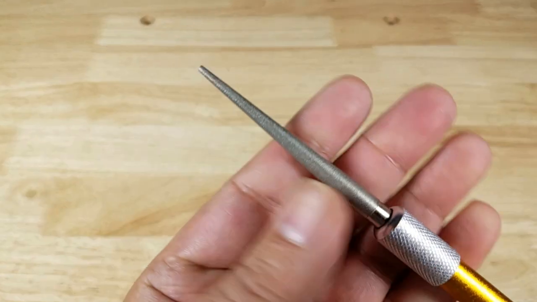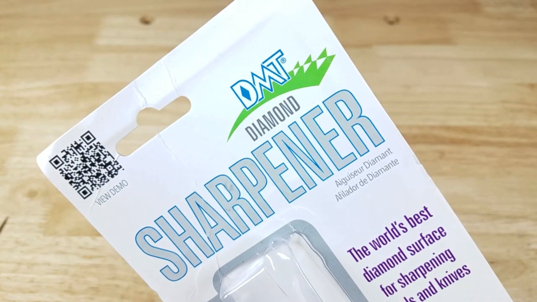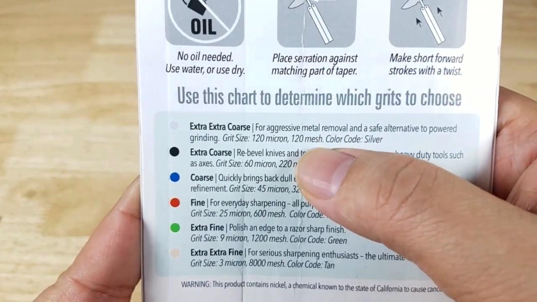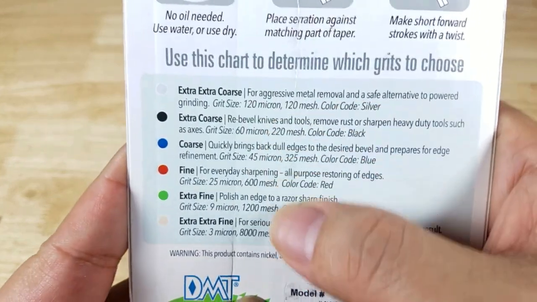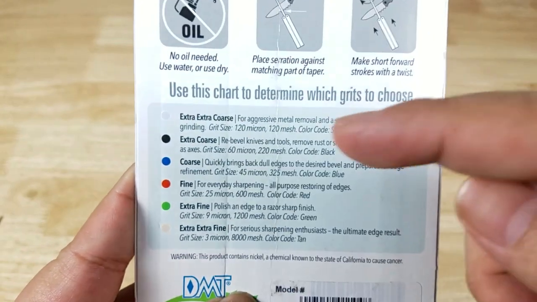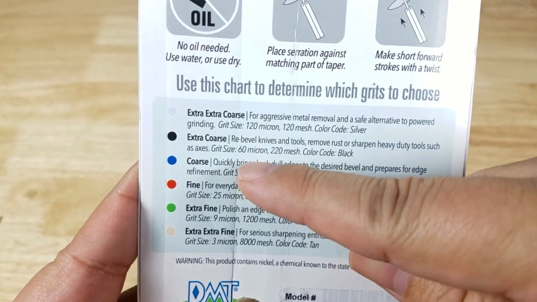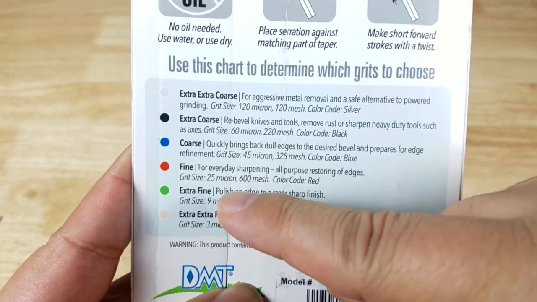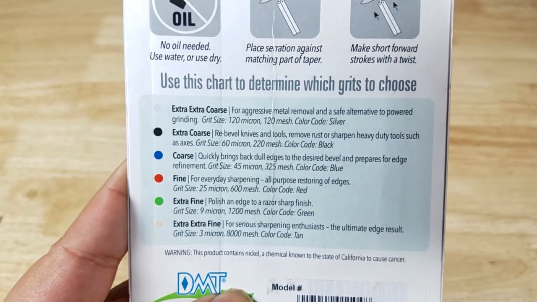Now there's also another option because I know some people are crazy about their sharpening and they go well 400 is too gritty, I want to get it down to super polish edge. You can go with the DMT sharpening system. Now these are a little bit more expensive, but they have a whole variety of different grits. So they go from 120 extra coarse all the way to extra fine. And you don't have to get all of these. Like if you're just gonna go with the blue, then you go with the red, or if you get the red just go with the green. It's not necessary to go each and every step.